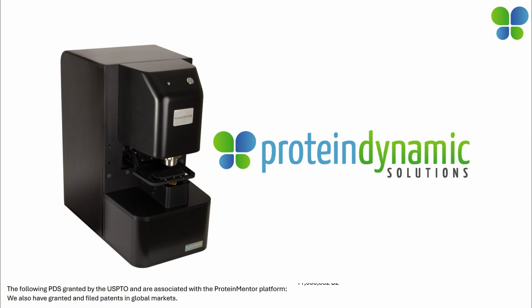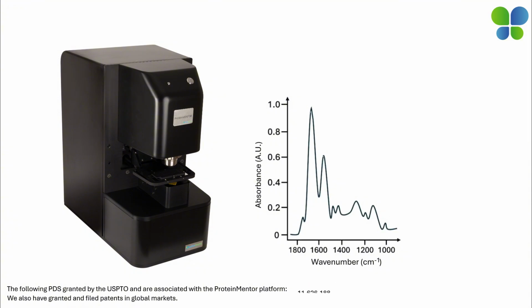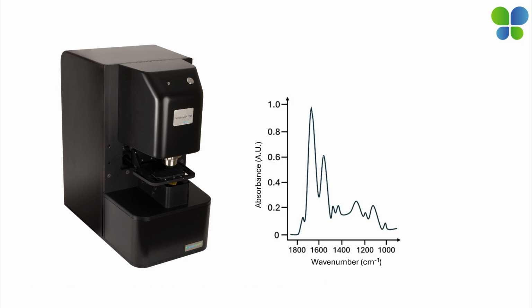Equipped with a wide-field transmission optical setup and 4 external cavity quantum cascade lasers, which provide a highly intense broadband mid-IR light source within the 1,800 to 1,000 wavenumber spectral region. The quantum cascade lasers are transmitted through the entire field of view of a well, which has a fixed path length for an extremely fast image acquisition of the sample.